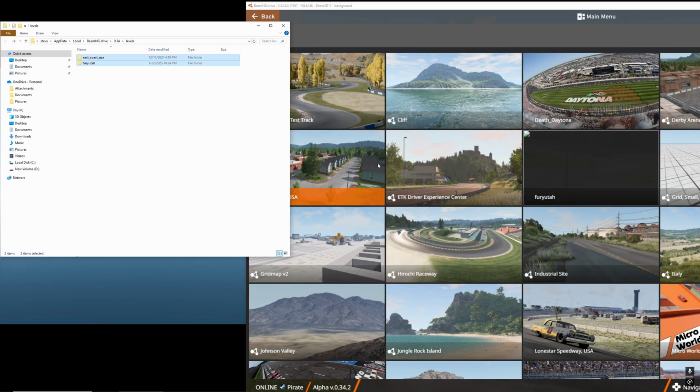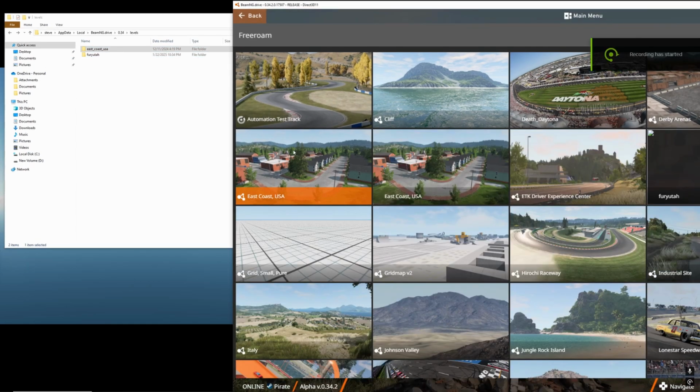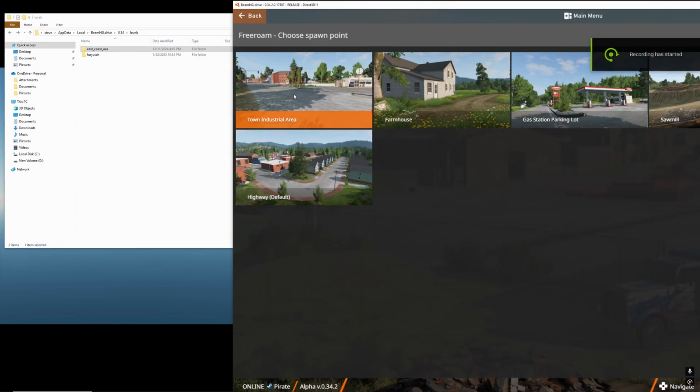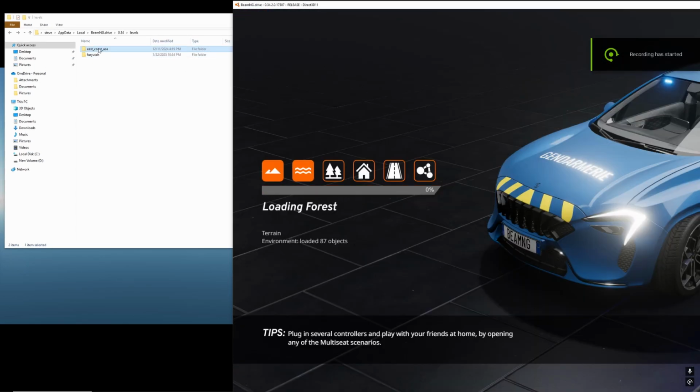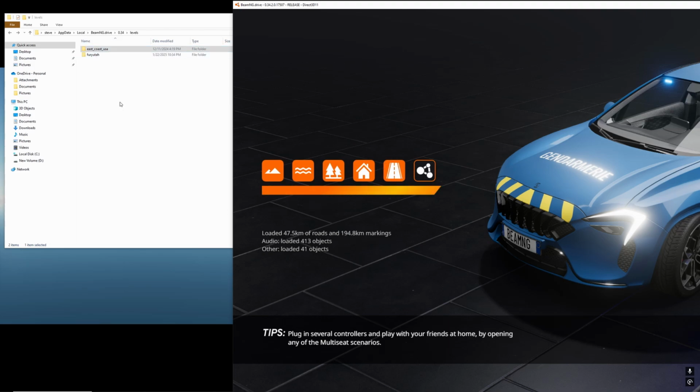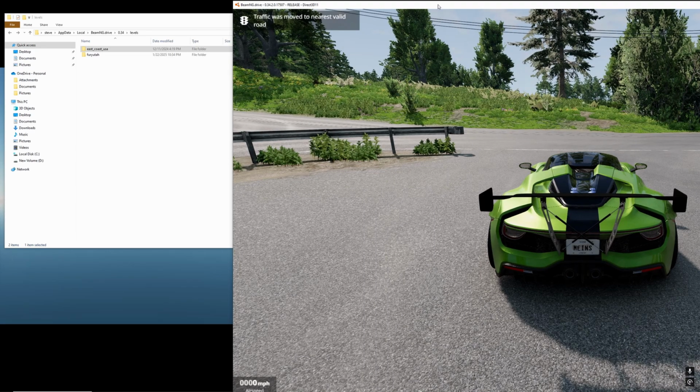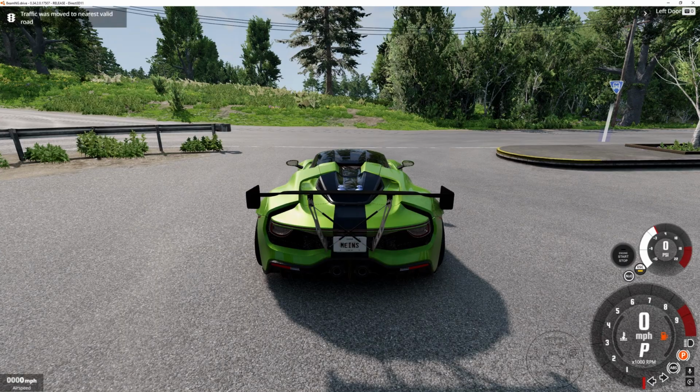So if you're playing around in the world editor, you don't have anything to worry about. When I launch East Coast, it's just going to be launching from my app data levels folder. That way, if I save anything, it'll just save there and I won't mess up my official East Coast map. It won't let you save changes to your game installation. It's very good about saving any change to your separate folder, like in app data.